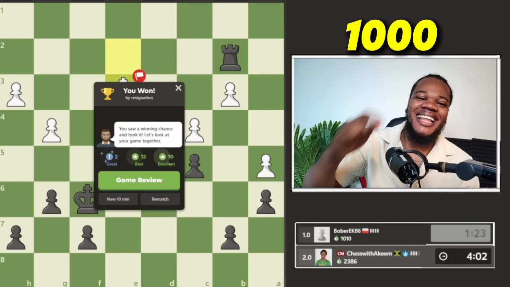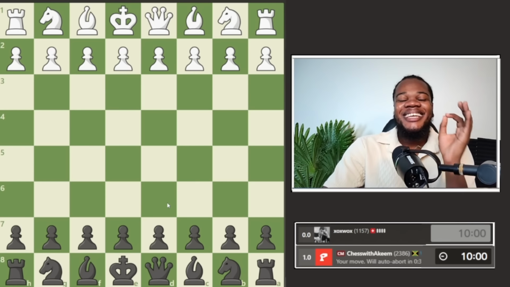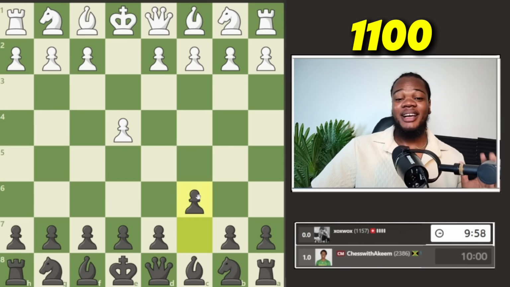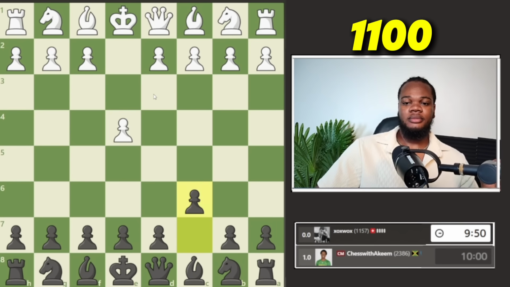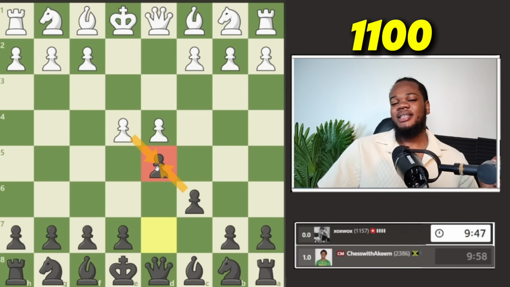More CARO KANN at the 1100 level. Stick around. Opponent is now in the 1100 region. Plays e4. You know that we're going to be playing CARO KANN defense this video. Now, after d4, we're just going to be playing d5. The exchange CARO KANN is one of the main things that I usually see.